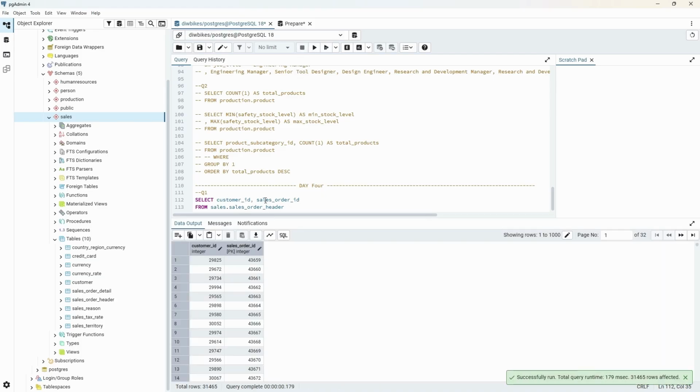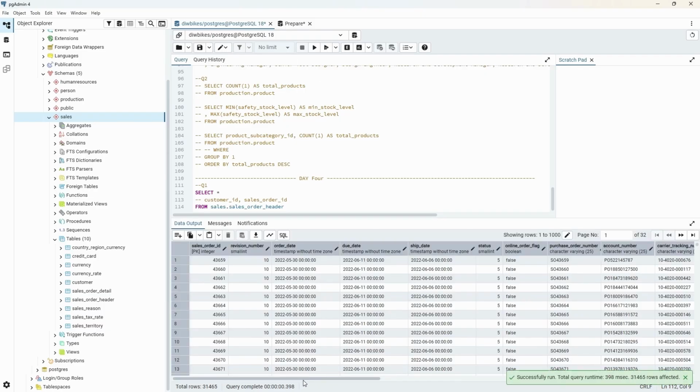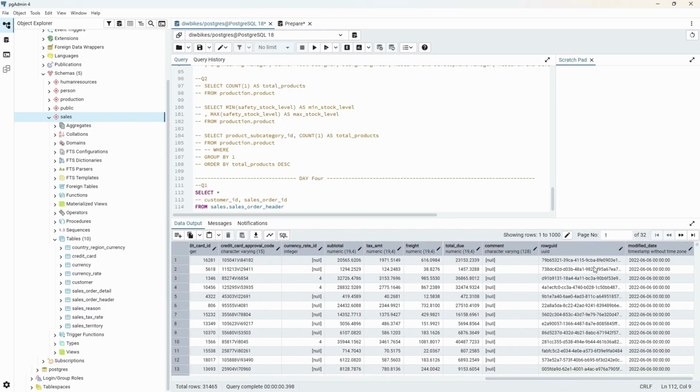Actually, before we run this, let me quickly tell you a little bit about this data right here. For the total sales, the column we'll be using is TotalDue. TotalDue is an addition of subtotal, tax amount, and freight. So when you add all that together, you have the total due.